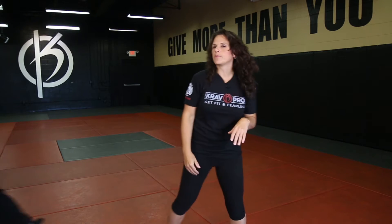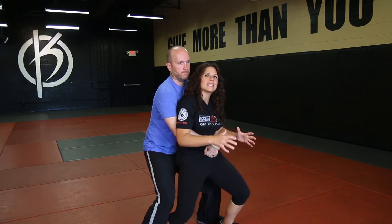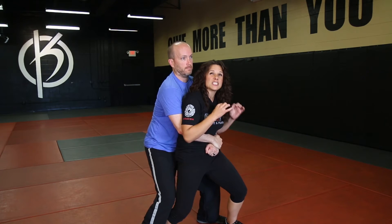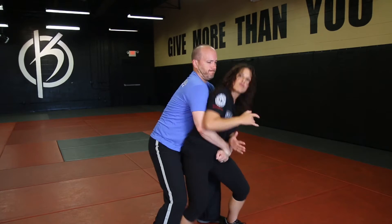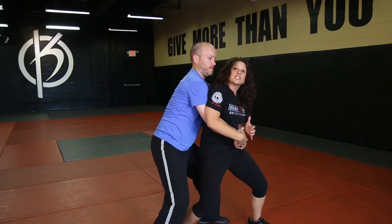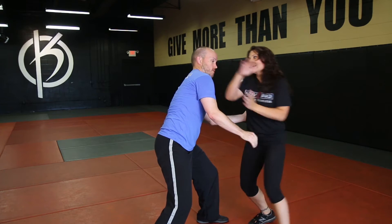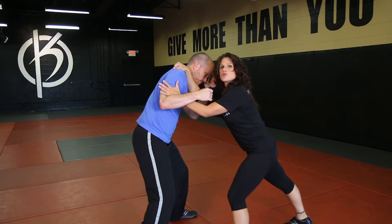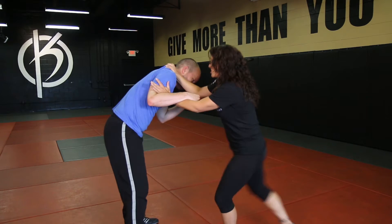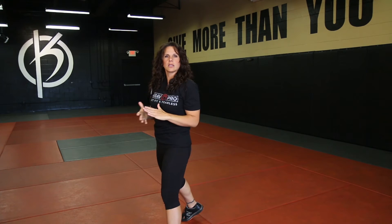So let's break this down. Richard? So the attack comes on. First thing you need to do is base in space — make yourself heavy. At this point, combatives: elbows, maybe hits to the groin, stomping. Space is created. He starts to release. Maybe you can run, maybe you can't. You come back in, more controlled position. Continue striking — knees, kicks, maybe headbutts. Whatever's necessary to eliminate the threat.